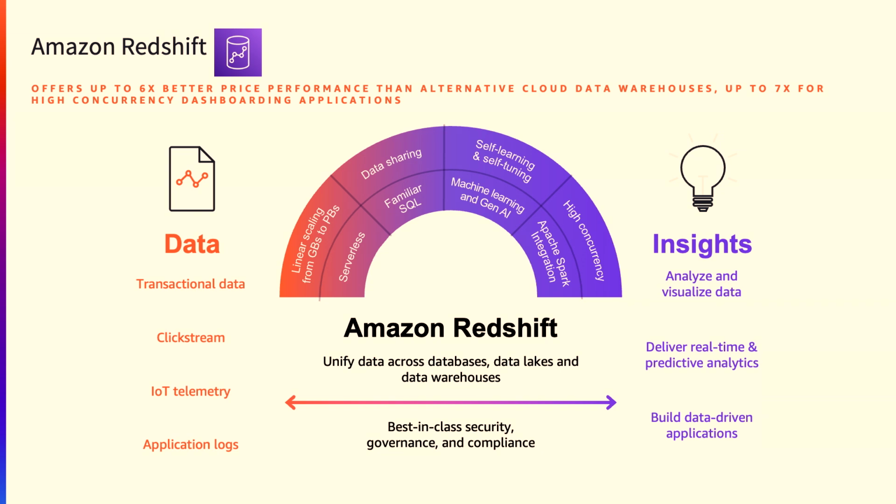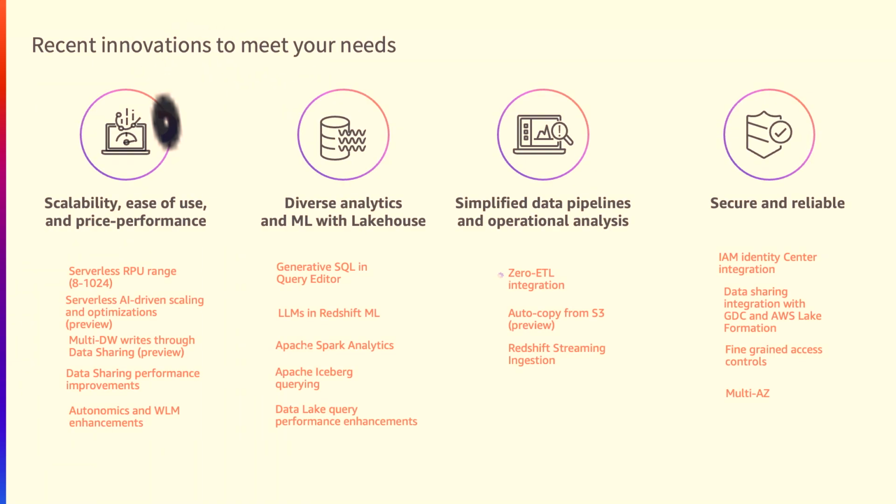On the analytics side, we have Redshift. How many of you are familiar with Redshift? Okay. This is an enterprise-grade cloud data warehouse that offers up to 6x better price performance compared to alternative systems. Over the past 3-4 years, we have added a lot of capabilities to Redshift, like data sharing and serverless. The goal is to be able to get to all the data, bring it into Redshift, and do different types of analytics on top of it, including business intelligence, Spark applications, and machine learning. There are a number of capabilities that enable this.